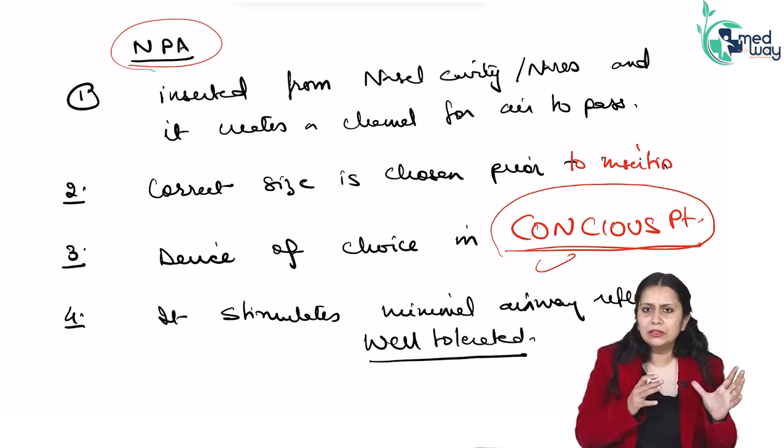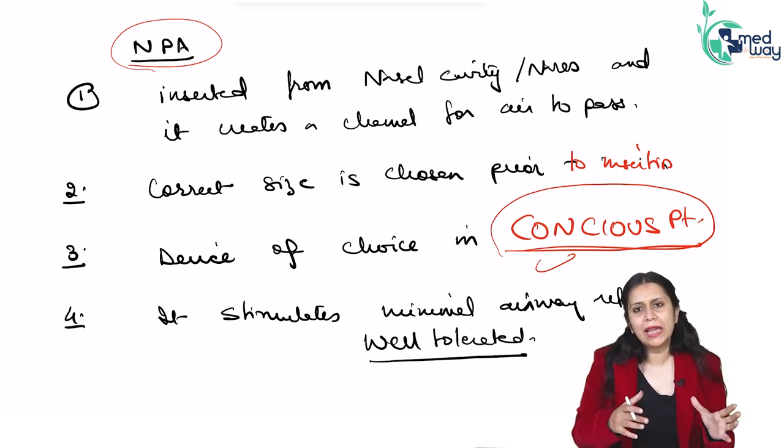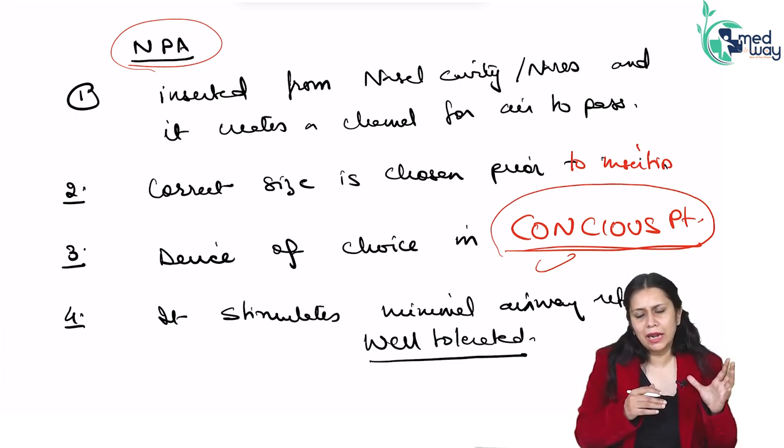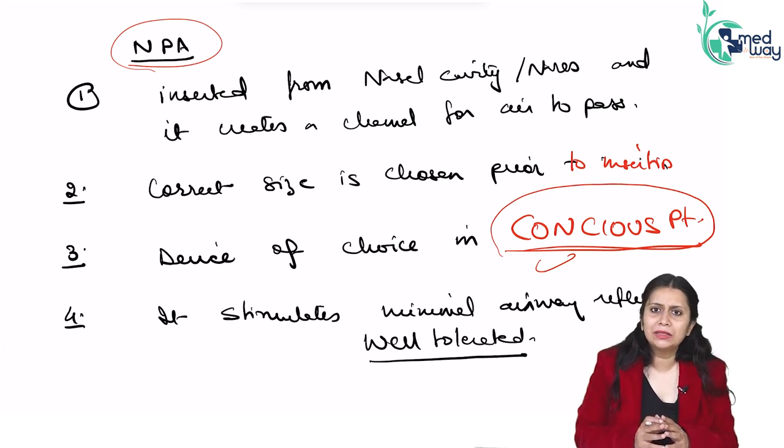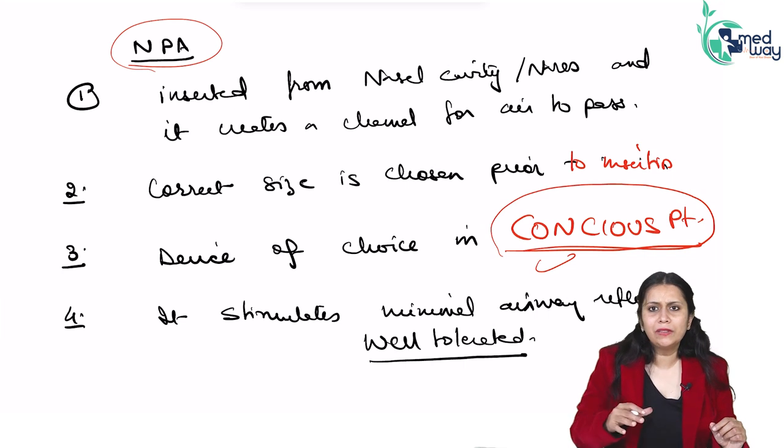So we discussed four things. We discussed two airway maneuvers, that is head tilt, chin lift and jaw thrust, and two airway adjuncts, that is the oropharyngeal and nasopharyngeal airway. All four things which we discussed are used for opening an obstructed airway. They are not used for ventilation. We just open an obstructed airway with these maneuvers and devices, so they come under basic airway maneuvers and basic airway adjuncts. So this is all about the basic airway maneuvers and basic airway adjuncts. Now we will discuss advanced airway devices.